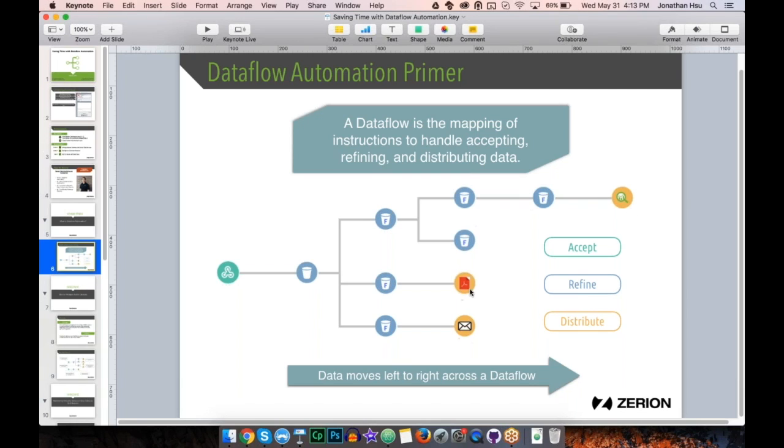These yellow icons you see are called action objects, and an action object is going to be responsible for sending that data to another service. In the case of this screenshot, this icon specifically is for a reports action, so that would be sending it to a dashboarding software that we offer. You could create a PDF document, or you could send out an email. Normally, when we're working within a data flow, that distribution is going to be to an external service, and so oftentimes you'll have to create credentials and establish the authentication for those, but we're not going to be talking about that today. I just wanted to introduce it very briefly.